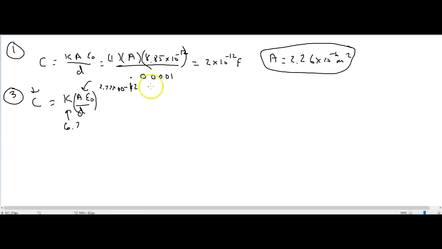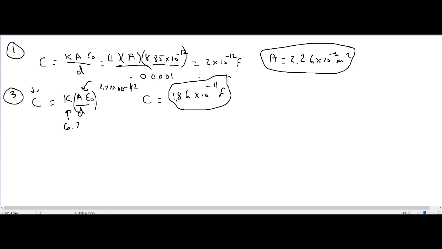I get a whopping, the new capacitance would be equal to 1.86 times 10 to the negative 11th farads. And so I make my capacitor 6.7 times stronger because I'm using neoprene instead of air in between the two plates. Isn't that fun? Not that bad. Shouldn't be that bad. Now I'm going to apologize to you because I say not that bad, and then I say let's try problem number 4.